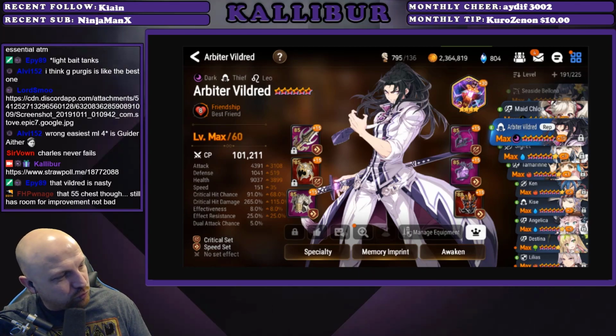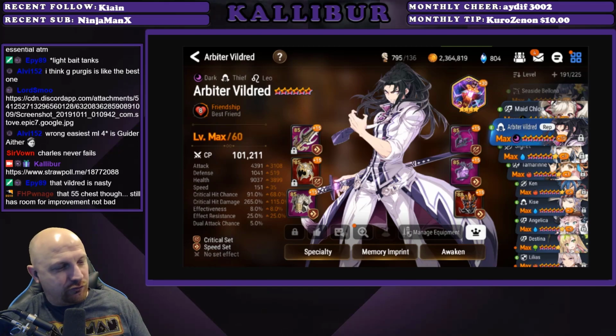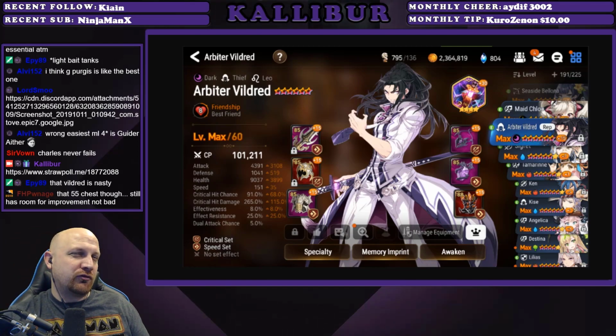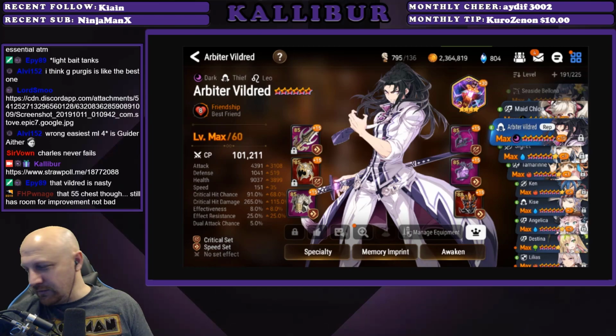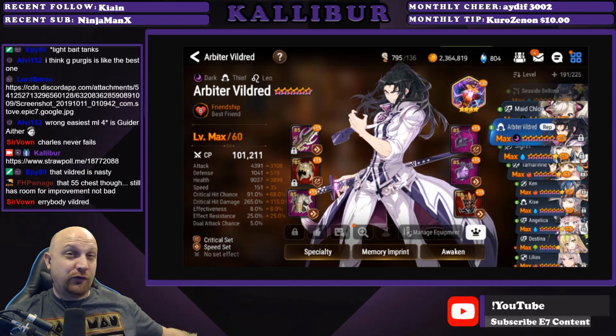I want to say Arbiter Vildred earlier. What we got? Rain-Shi joining in on the fun, the Vildred fun. Except this is the Arbiter Vildred version, not the Vildred version. Did I just make this confusing? I feel like I just made this confusing. This is Arbiter Vildred. The last one was regular Vildred.